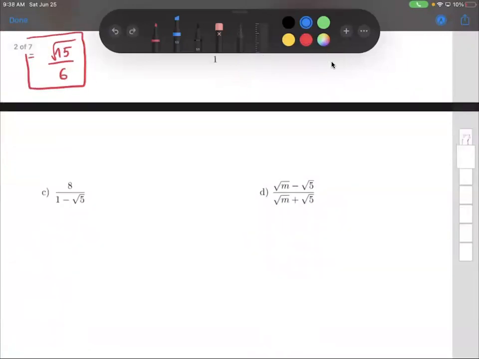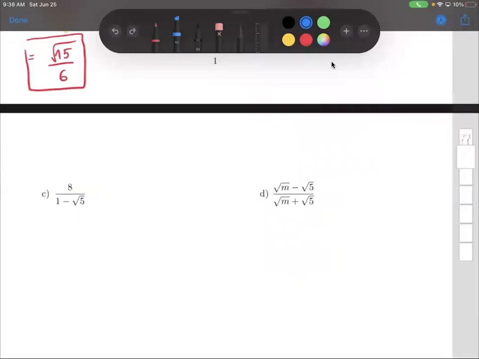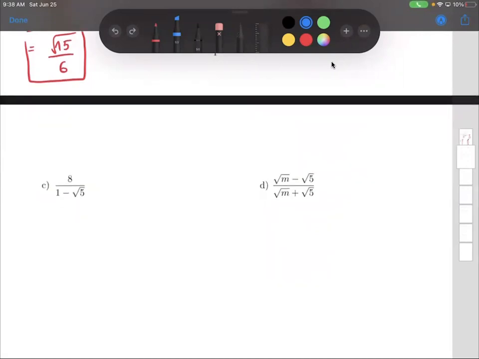Part C. Again, rationalize the denominator means I do not want any more radical in the denominator. If you have two terms that connect to each other by a plus or minus, then in order to rationalize the denominator, you multiply it by the conjugate of the denominator. Okay, so please remember the conjugate of the denominator. On the quiz, I see some people multiply the conjugate of the numerator.